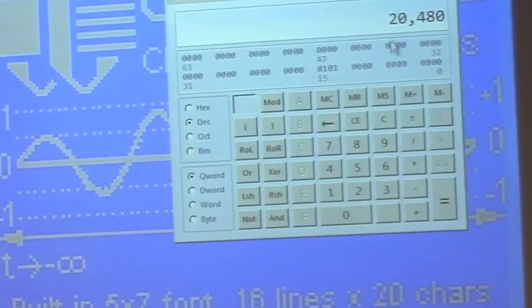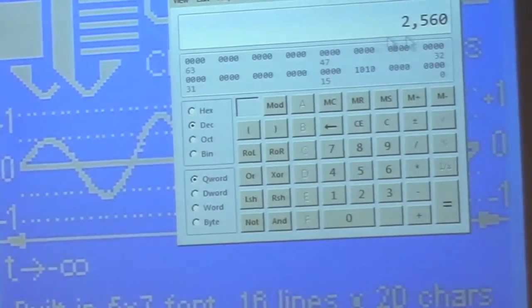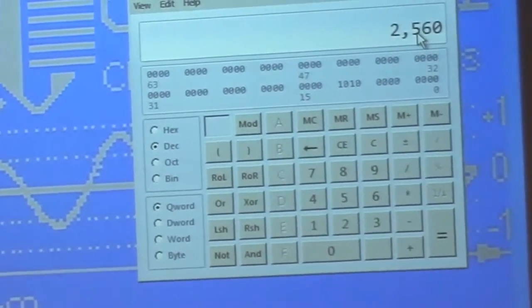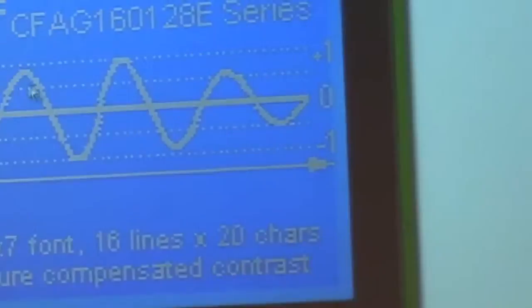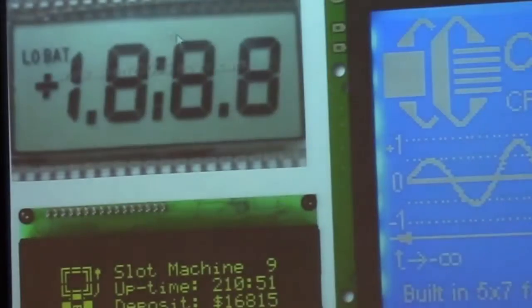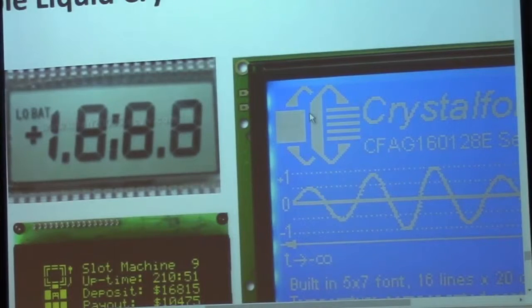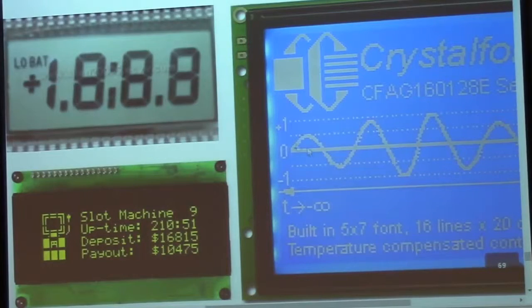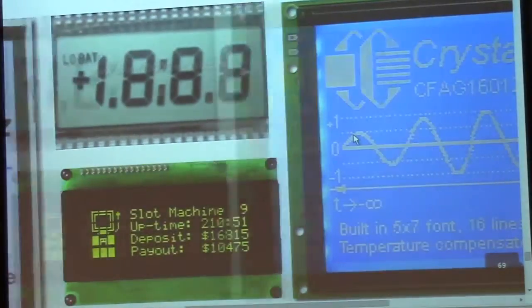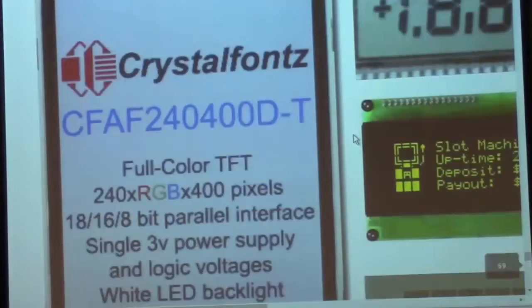Right? And if we divide that by 8, it's 2,560 bytes. This display required 4 bytes. This one requires 2,560. A significant amount of memory more.